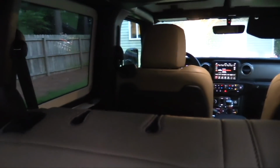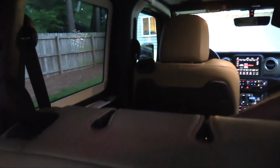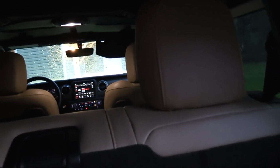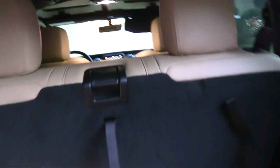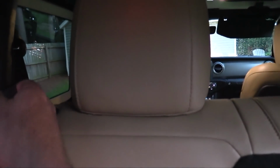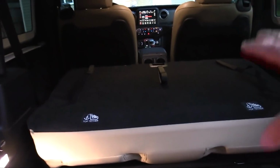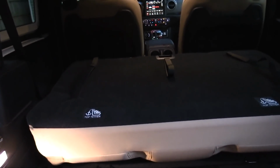One thing I like about the back seats is when there are no backseat drivers, you can minimize the headrests to minimize blind spots, because once they are in place, they can be kind of in the way when you're looking back. And what I truly like is the ease when you go to lay this back seat down, because after all, it is one hefty back seat in the traditional sense. So all you have to do is pull this handle. It's going to tumble them forward. And then, to lay the seat down, like we mentioned earlier, you can pull this handle right here. Now, one thing to note, should you want to have a full flat rear cargo, you do have to hefty lift this out of the vehicle, and it's not that light.